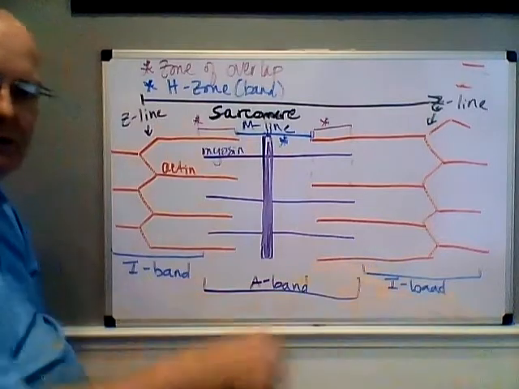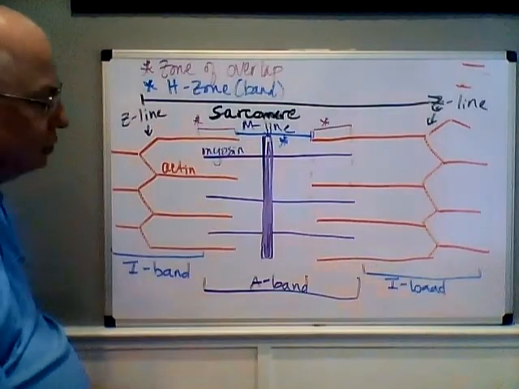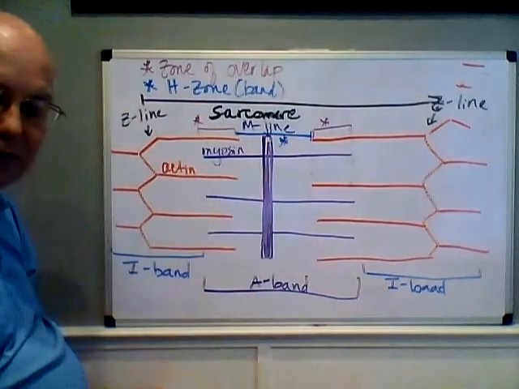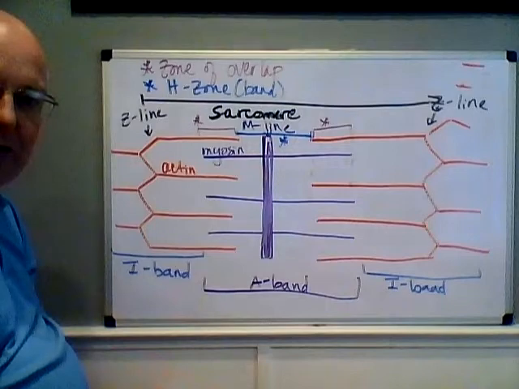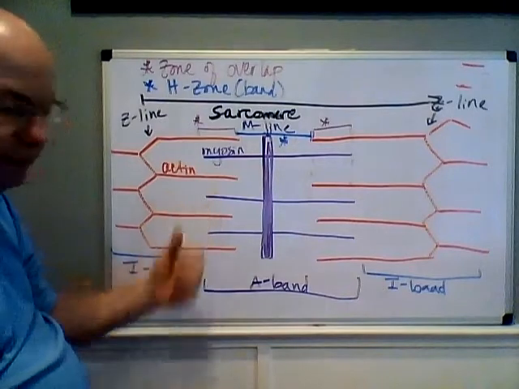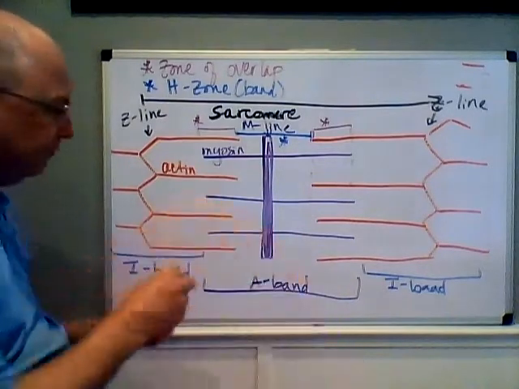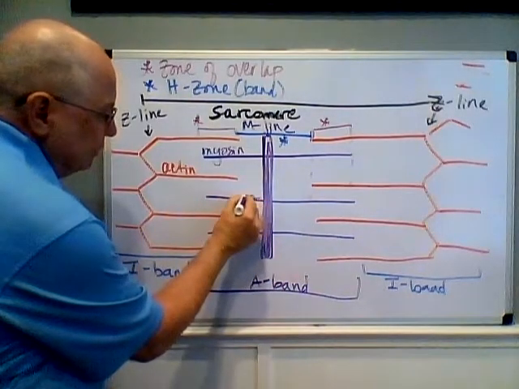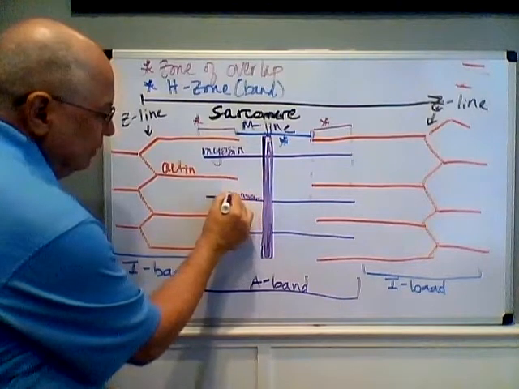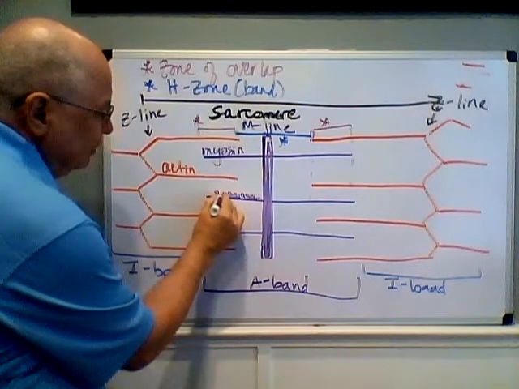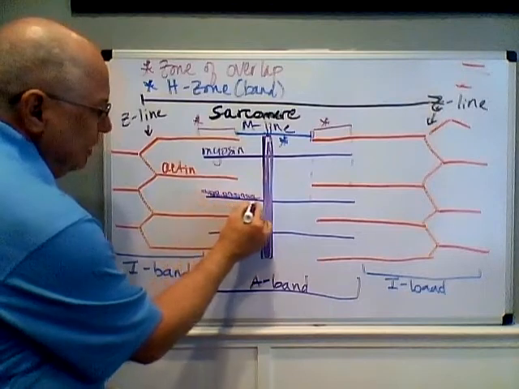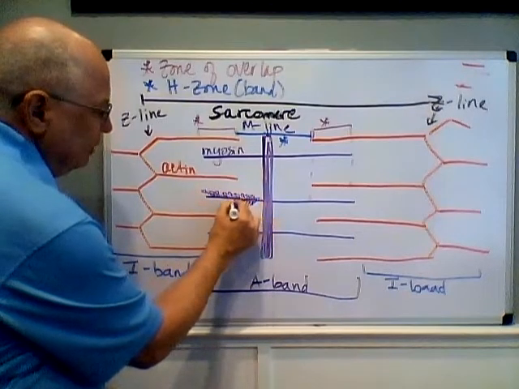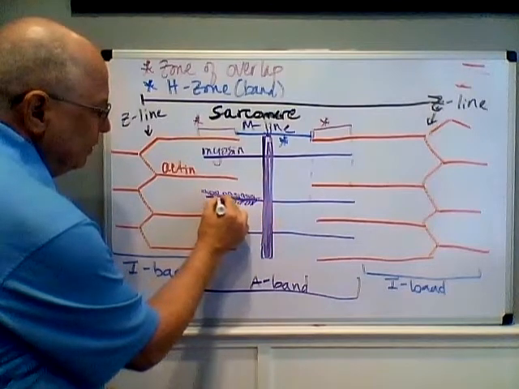Now in the sliding filament theory, which I mentioned in the last video, what's going to happen is, in a minute, we're going to do another video where we look at the actual molecular structure of actin and myosin. And what we're going to see is that the myosin filaments have these little tiny heads. And the little heads of the myosin filaments will stick out like this, and they're stacked almost like little golf clubs. And because there's so many of them laying over each other, it makes it very thick. And they'll stick off in a number of directions.